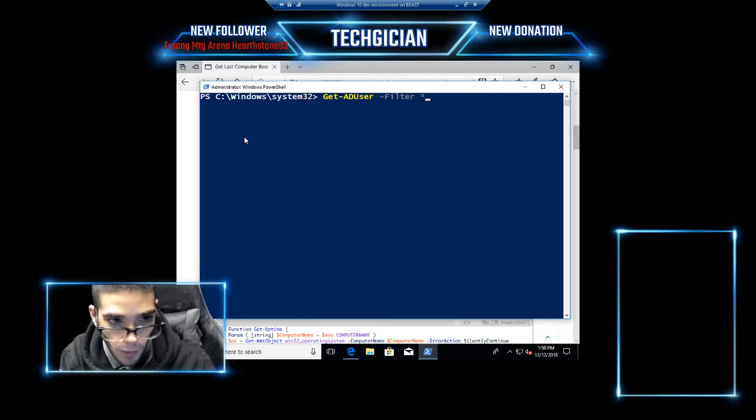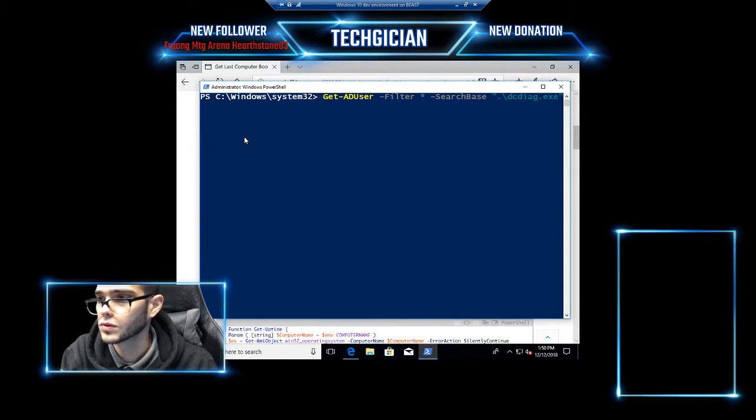Just so if you're wondering how mine's just skipping about, pretty much because I am using that to do so. No, that's not what we want. I actually just want DC equals local.